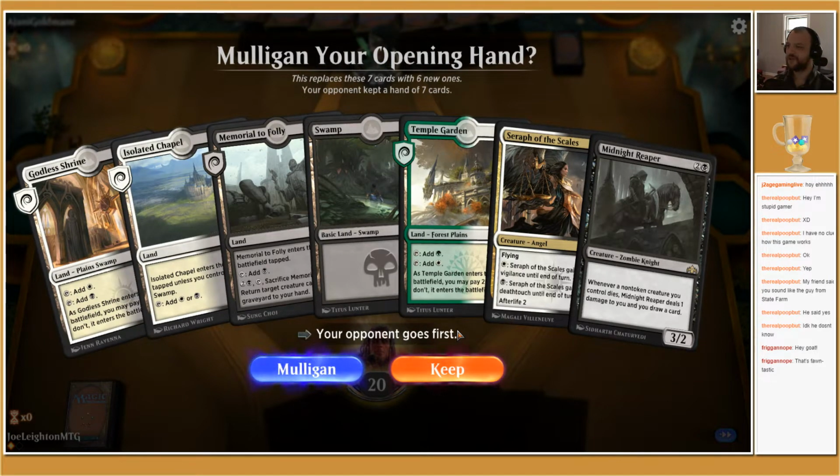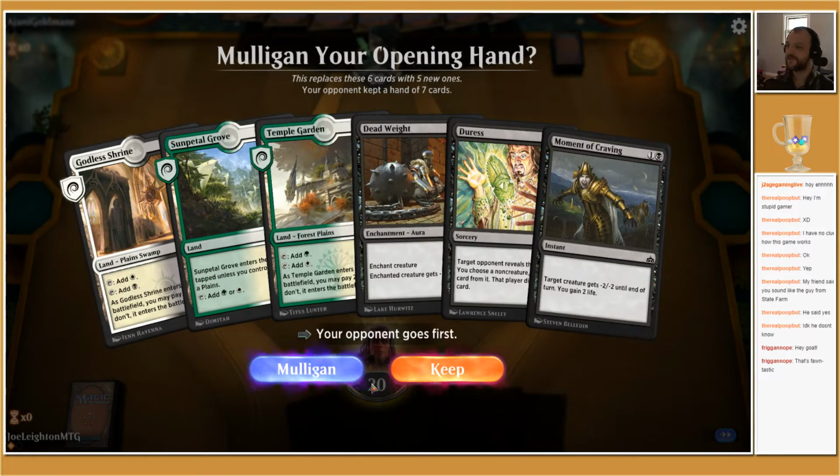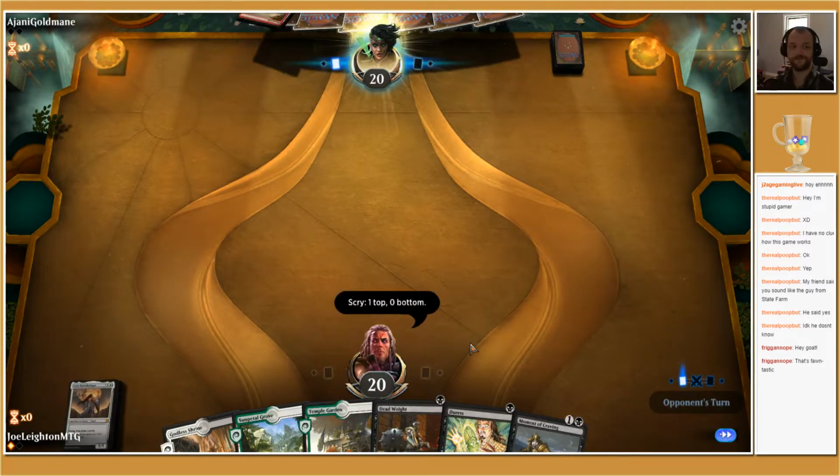This hand is super slow. I'm gonna mulligan. This hand is good. This hand is really good.